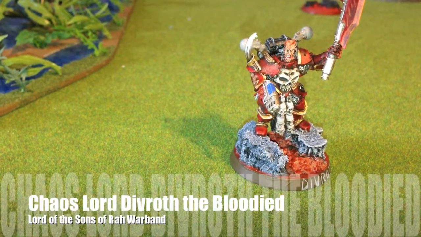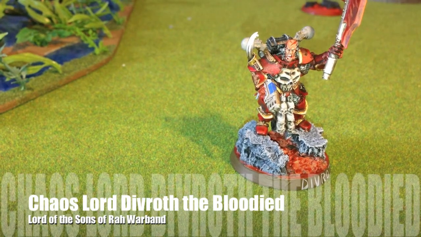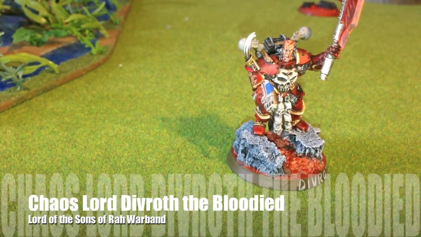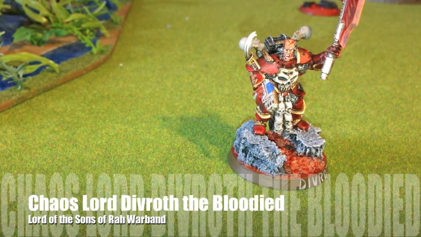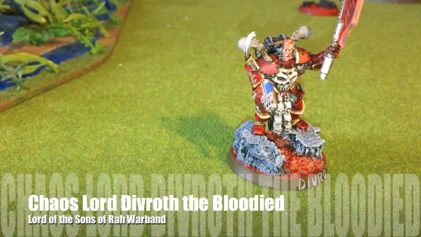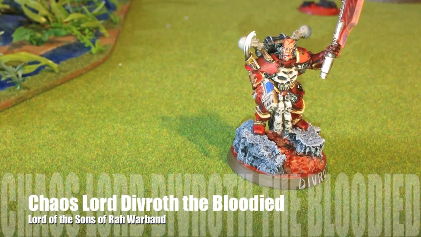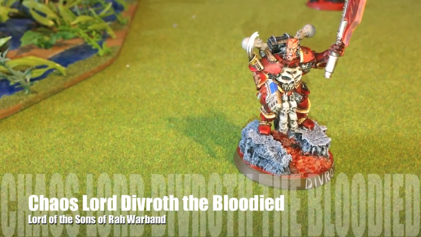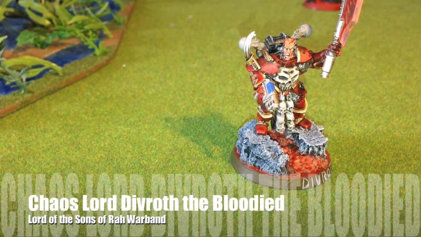And one of the policies that the chapter has with the Ordo Xenos is that anytime they find an alien artifact that threatens the stability of the Imperium, especially, it has to be turned into the Inquisition. So the chapter master finds an alien artifact of terrible power, and then instead of giving the artifact to the Inquisition, he hides it away.